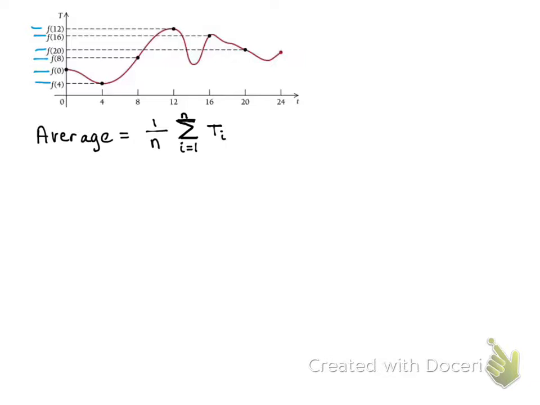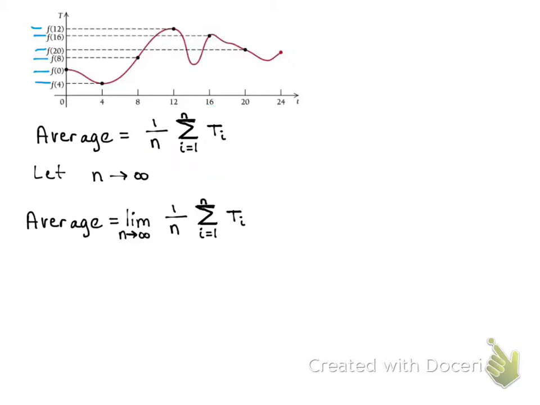So you can think, well, what if I pick maybe 12 values, or 18 values, or 24 values? It seems like the more values I pick, the more accurate my average will be. So that's correct, and the more values we pick, the more accurate the average will be. So what we can do is just let the number of values we pick go to infinity. Basically what we want to do is take the limit as n goes to infinity of this average expression. This will be our definition of the average value of the temperature, or in this case we're doing temperature, but it could be any function, over the domain.